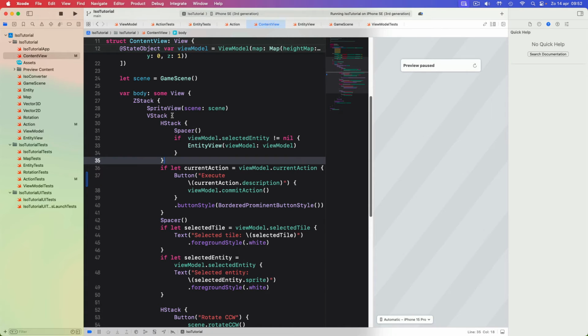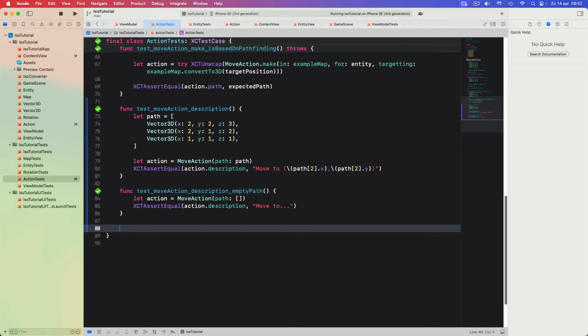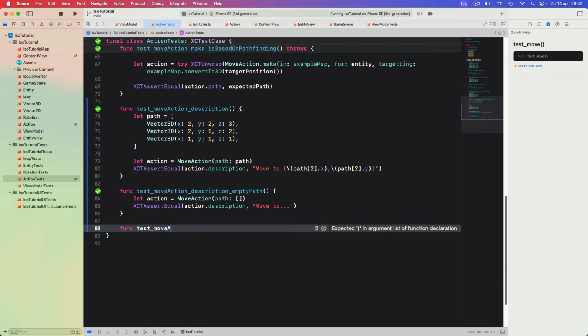So to improve on this a bit, I also want to make sure that our action knows if it can be completed or not. So I want to have a test where our move action canComplete returns true when the path is not empty.